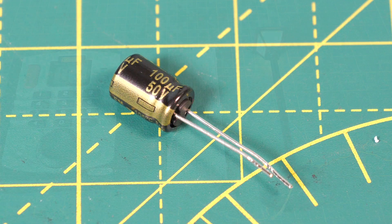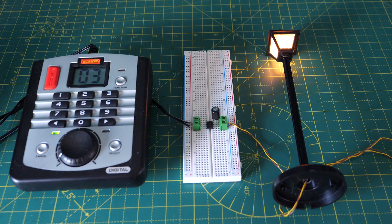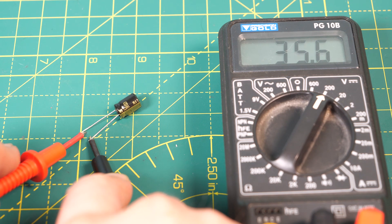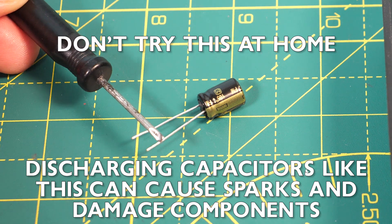It's important that the capacitor is put in the right way round. You can see that one side is marked as negative and this is normally the shorter leg. This one is rated for 50 volts and most DCC supplies are between 15 and 22 volts so that should be fine. You need to be a little bit careful when working with capacitors — always make sure they're safely discharged when you disconnect them, for example using a lighting circuit you can see the light fade away as the energy drains. The 100 microfarad capacitors used in this example don't store too much energy, but as you can see this one has been charged to 35 volts and you can hear on the video that it creates quite a snap if discharged too quickly.